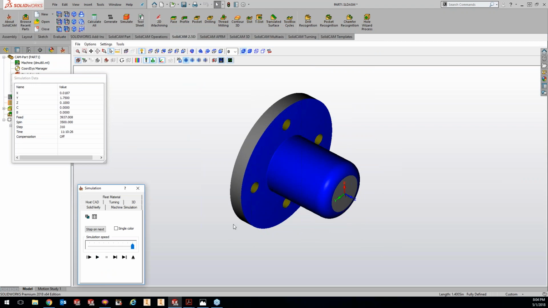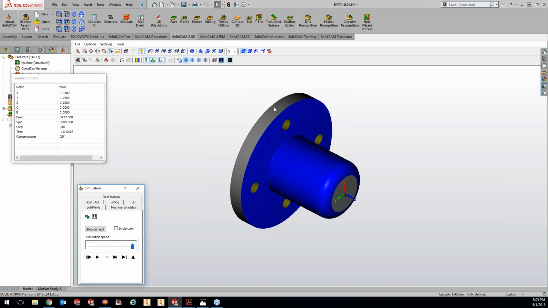Okay, so now we have our part that's almost done. And we're clamping on this outside diameter here. What I did with this particular part is I created some engraving geometry over here. So when it gets parted off from the lathe over to the mill, I can bring that in as my stock and have everything already aligned up.